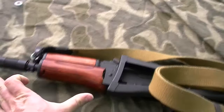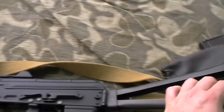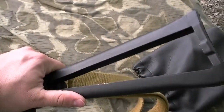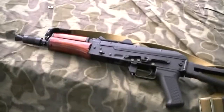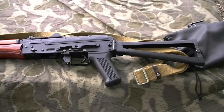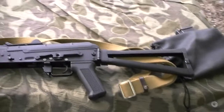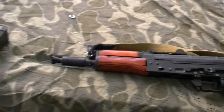74U. It's a very compact 74 with a very short barrel and a folding stock, which is intended to be used by helicopter crews and other vehicle crews. So it's one of the shortest AKs which exist in the real world. The Beta is a fantasy gun. There is no real counterpart for it.